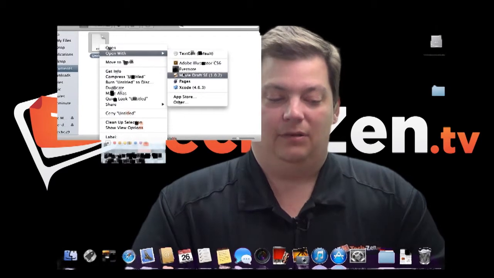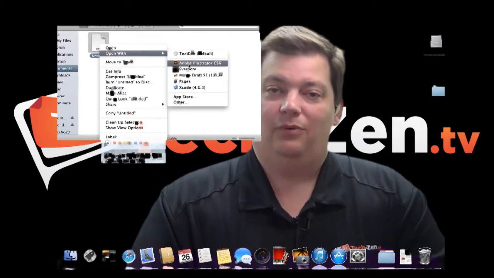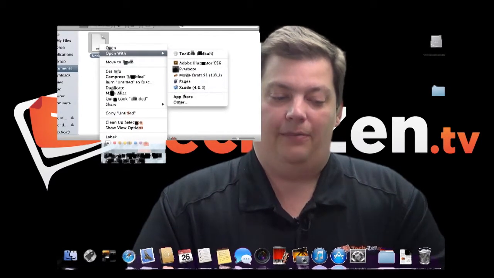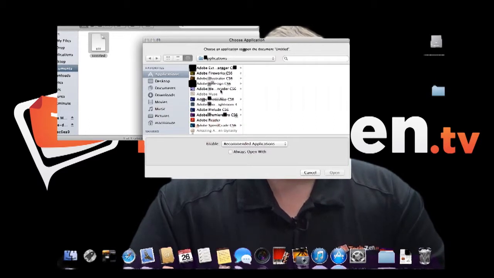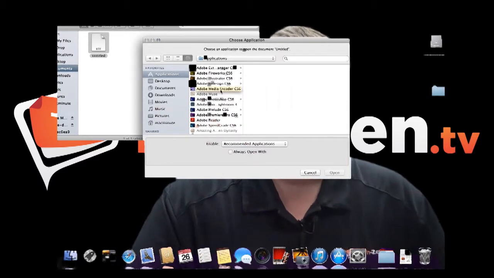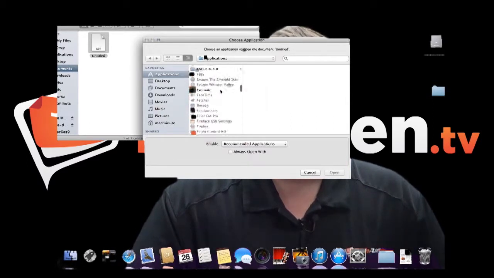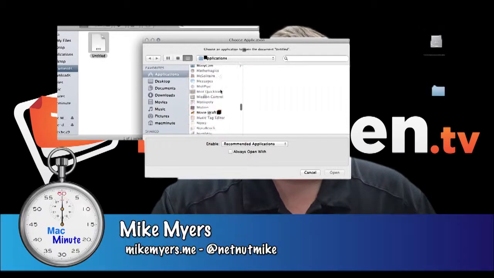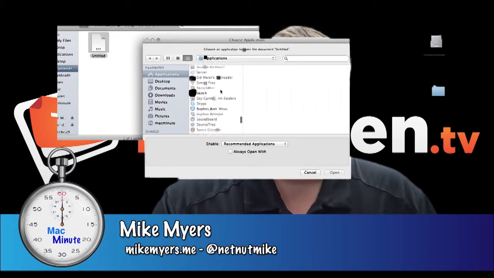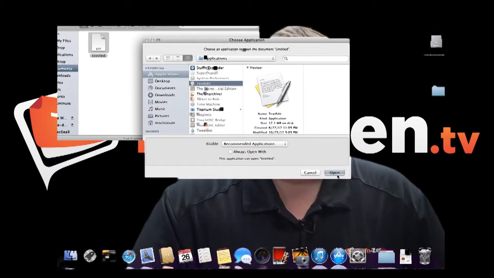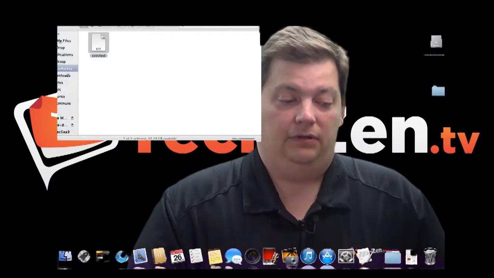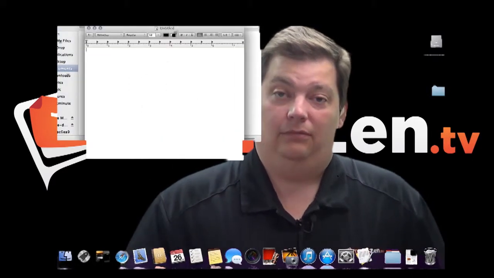It gives me these other ones that can probably read it as well. But in the case where it doesn't know anything about it, it's only going to give you App Store and Other. So if you go to Other, it's going to give you a list of programs. And if you know what program it is to open it up with, it's very simple. I know this one is TextEdit, so I'm going to scroll down to it. It's down here towards the bottom. Right there it is, TextEdit. I'm going to click on it, and I'm going to say open. And it's going to open this document with TextEdit. And it's just a blank document, nothing's in it.